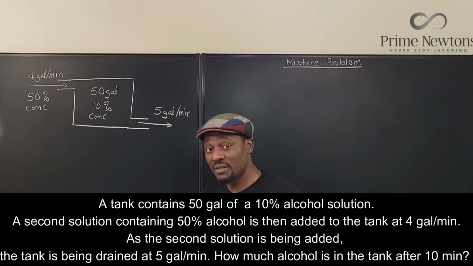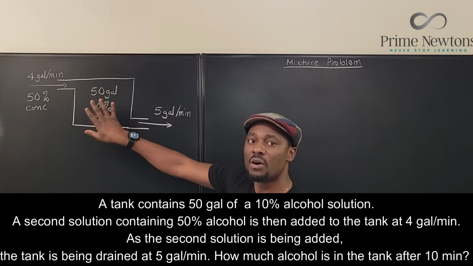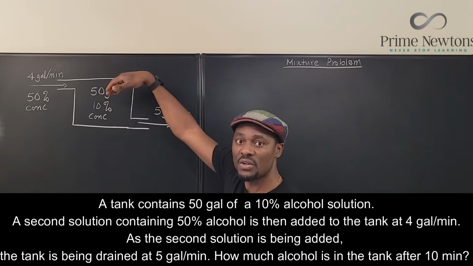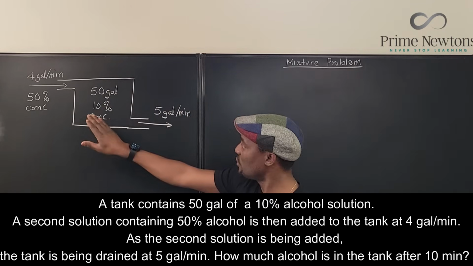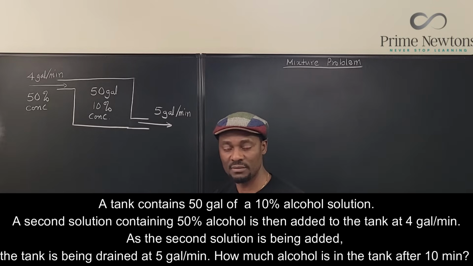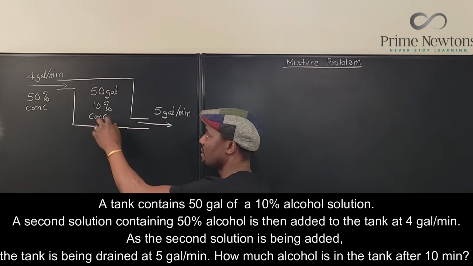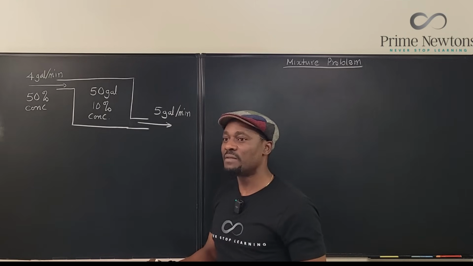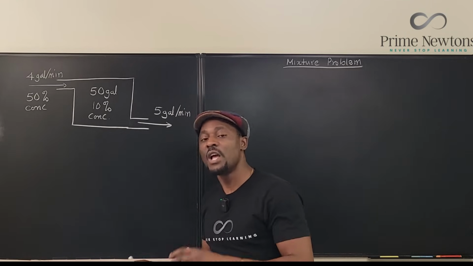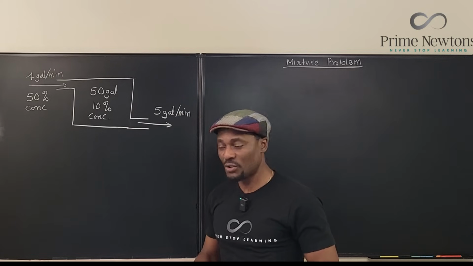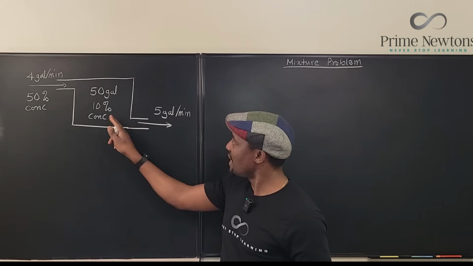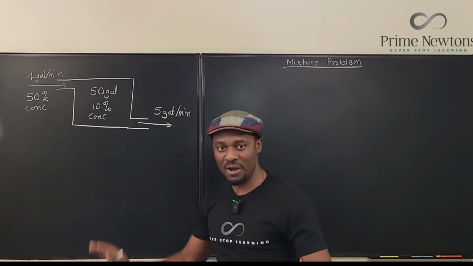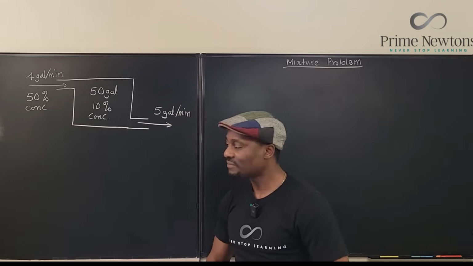The first thing you want to think about is, how did we start? We started with a 50-gallon tank that is 10% concentrated in alcohol. So let's just use the term concentration. So this is 10% concentrated. Sometimes they give you things like, it is 5 grams of salt dissolved in it. Just use that. Whatever they give you, use it as the number that you're going to be using. So I'm just going to use the percents as the numbers, as the concentration.